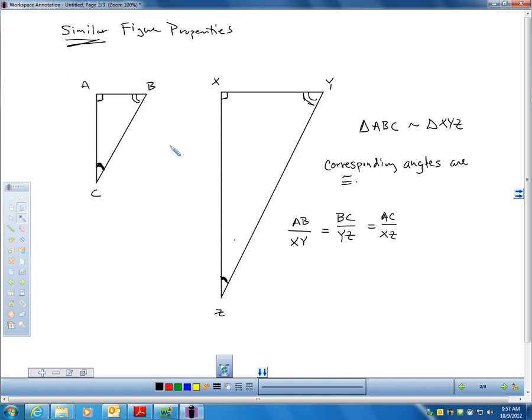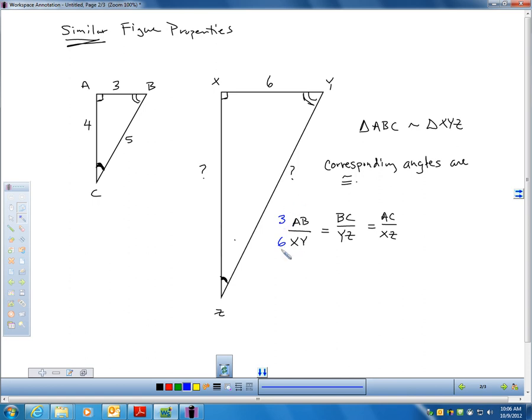Okay, so I'm just going to follow what's in the book right now. They gave you two triangles, and I'll do the same thing. Let's pretend that this triangle had measures of 3, 4, and 5, and that this side here was 6. And I want to find these missing sides. I can find that using the ratio of AB compared to XY. So let me just write this in. AB is 3 and XY is 6. Do you see how that gives me a ratio of a half? 3 to 6 is a half.